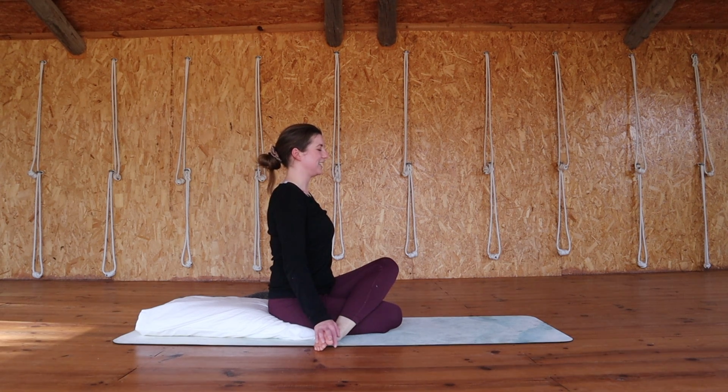Take a moment here to check in on your jaw. Make sure there's no tension trapped in there. Relax your face, your neck, your shoulders. Lengthen your spine if you can, creating this nice clear passageway for your breath to drop all the way down into your hips. As your breath goes into your hips, feel it opening up any blockages, any tension that's in there. And as you exhale, you're carrying that tension out of your body.